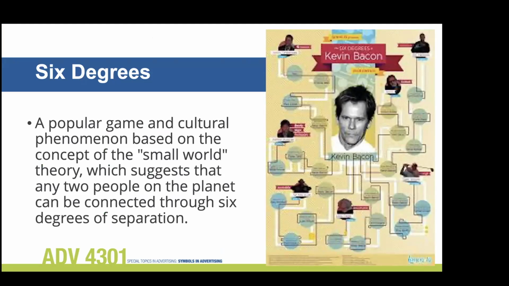But the premise was that any actor could be linked with Kevin Bacon in six or less connections through movie appearances. My daughter and I were huge fans of movies of the day, and Kevin Bacon was practically in every single one of them. I mean, I don't know how the man worked. He never slept, apparently, because he was always filming movies. But you literally could connect any actor to Kevin Bacon with six or less connections. Most of the time, it was one or two. So that was the first internet, the first social media that was created.